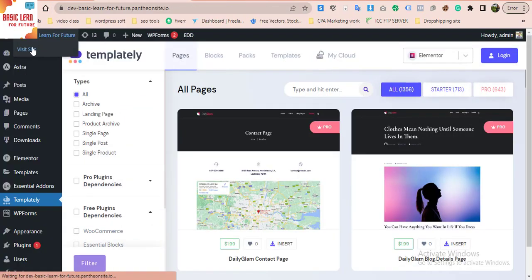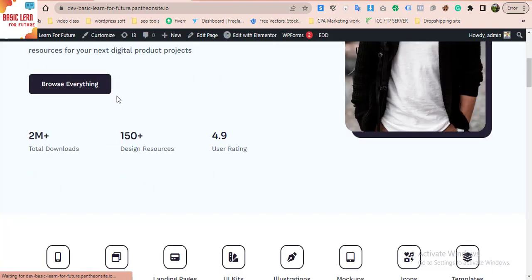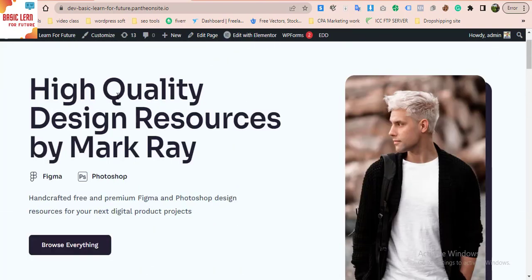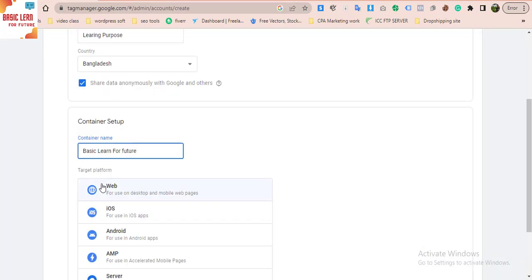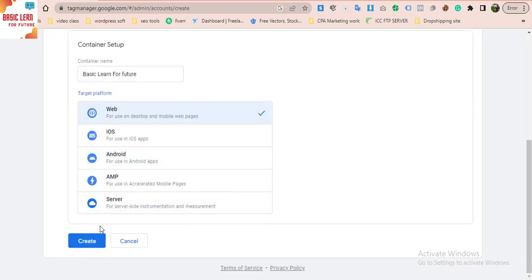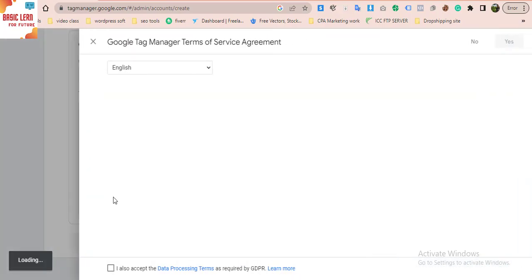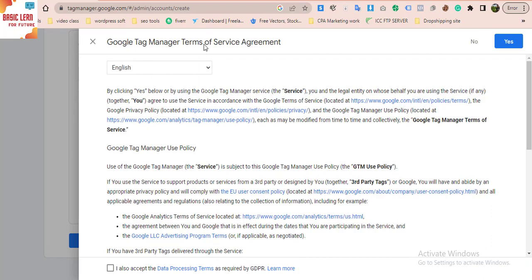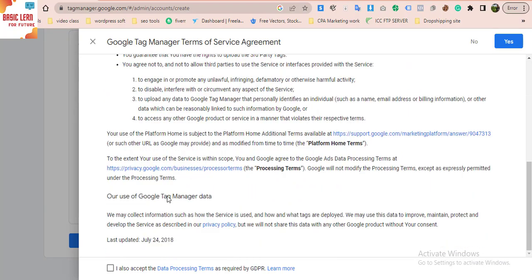So we go to our website and choose what we are tracking and what we connect with GTM. Web, iOS, Android app, other things you can also connect with GTM. We connect our website. The service agreement, I already read it.